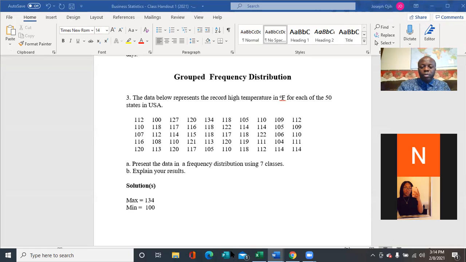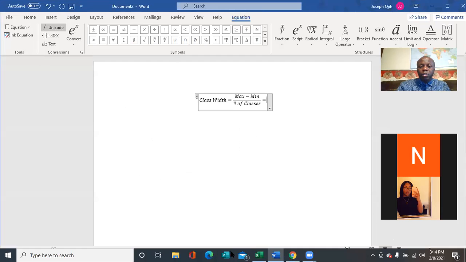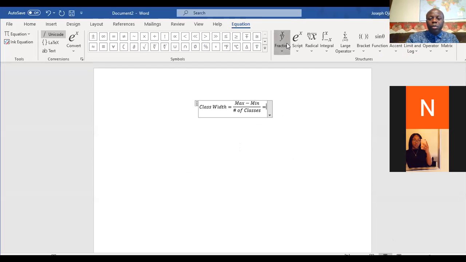So we can now go back to the workbook and put them in, so that we have equals maximum 134 minus minimum of 100 divided by number of classes of 7. This we can put in a calculator. Let me write them down, then I can put them in a calculator.